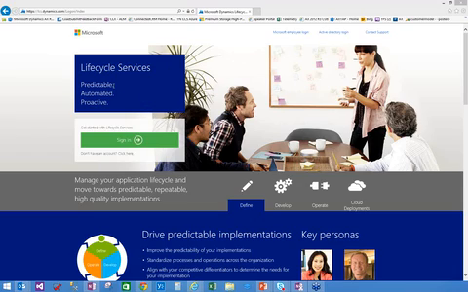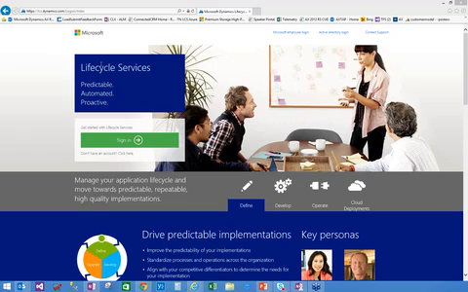Our goals are to make it predictable, automated, and proactive. The predictable piece of Lifecycle Services also comes in the way where we're seeing a lot of companies and organizations building up a global template of a Dynamics AX deployment that they want to take out and re-implement to multiple different organizations and also multiple different countries. So Lifecycle Services also helps you with that predictability, so that you could pretty much build a deployment package, a deployment plan, a deployment methodology, and you could use that for each of your different global rollouts.